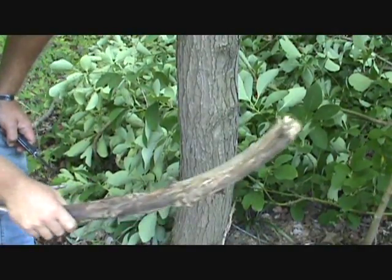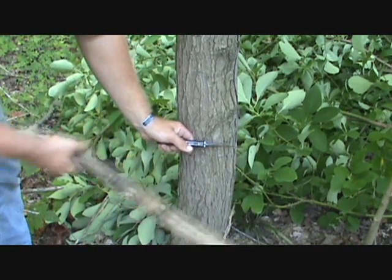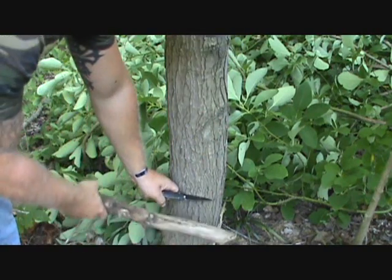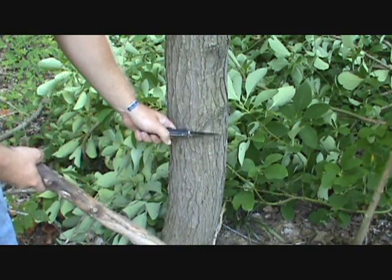All right, the first thing you need to do, you need to locate a dead stick, something that's pretty sturdy, because you're going to use it as a club on your knife. Now once you find your club, the next thing you want to do is figure out where you want to cut it. You don't want to strain yourself, you don't want to do it up too high. Do it somewhere comfortable for you.